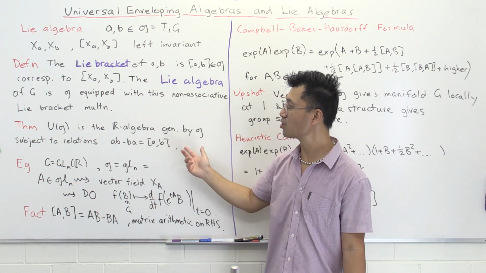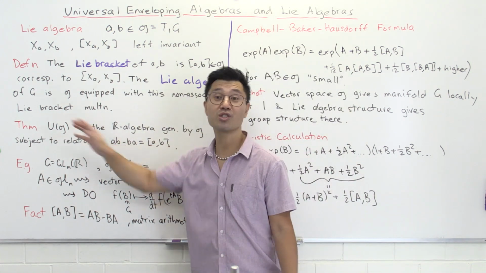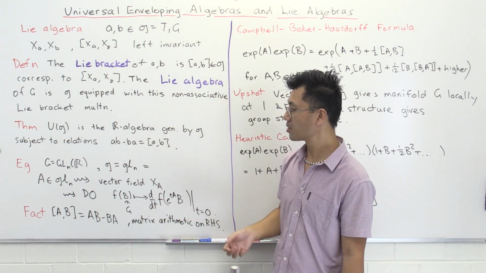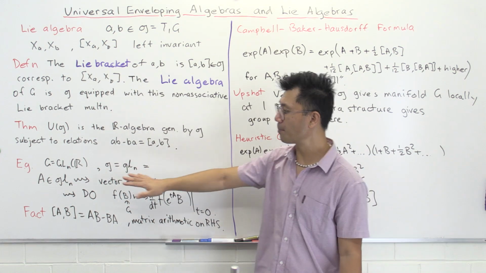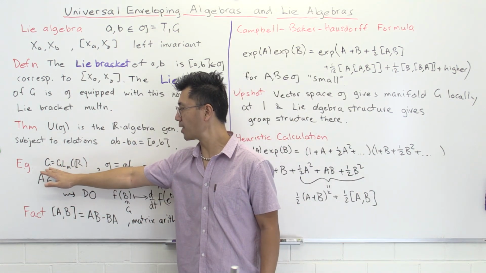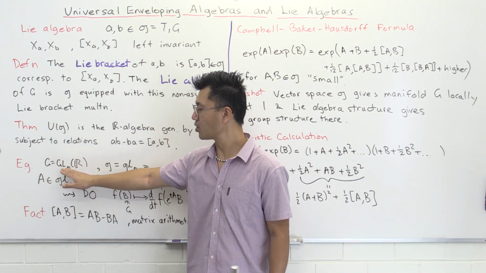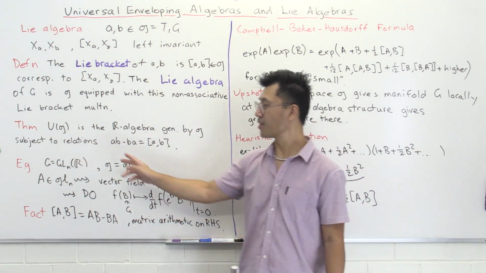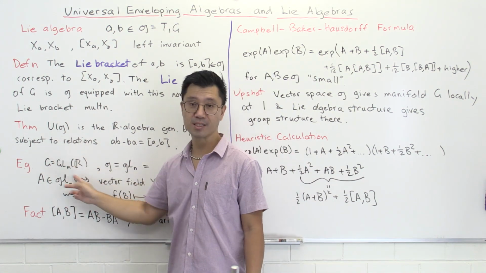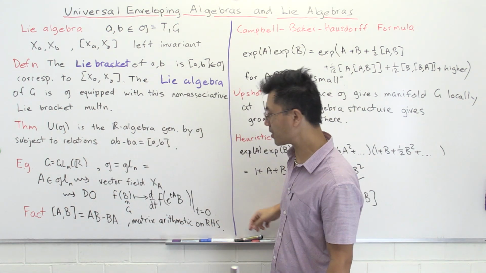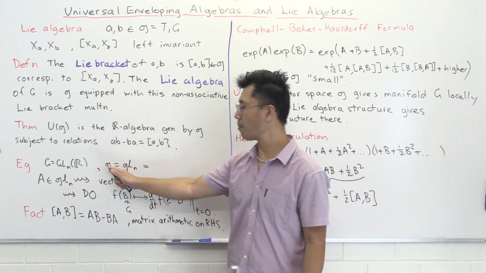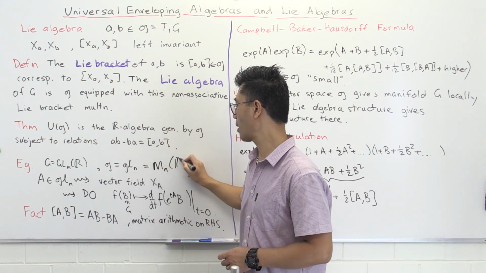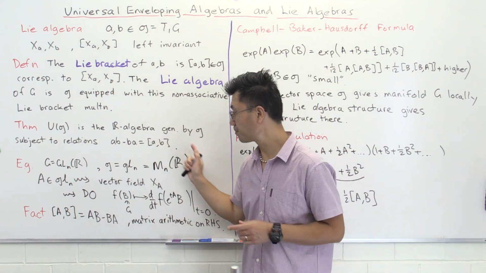Okay, and that gives you a complete description of this universal enveloping algebra of that Lie algebra. So let's do a simple example. I won't do it completely, but it's not difficult. Let's consider G, the Lie group GL_n(R) of invertible real n by n matrices. In this case, this is an open subset of the set of n by n matrices. So its tangent space, which we denote by gothic gl_n, is just the set of all n by n real matrices.